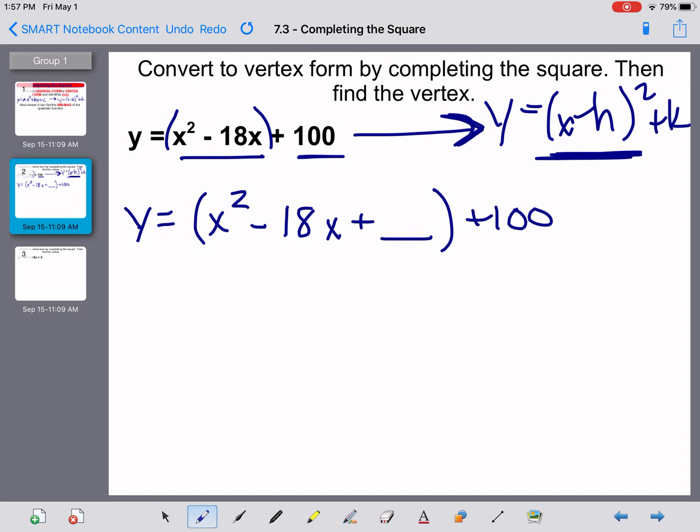Okay, so shorthand, I need to divide my b value by 2, and then I square it. So I know that would be 81. If some of you get it and think like that, that's great. If you don't know how I got that, let's think about this in kind of our little box method when you solve these.